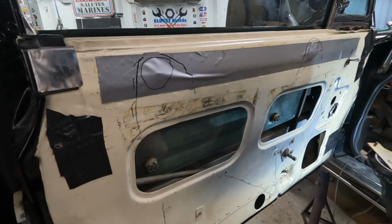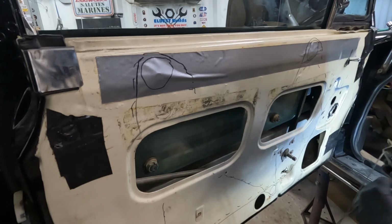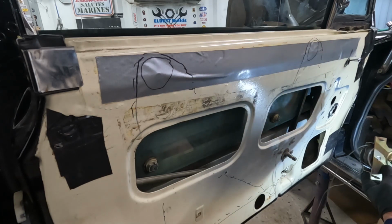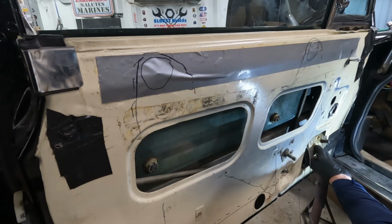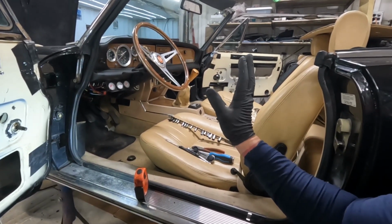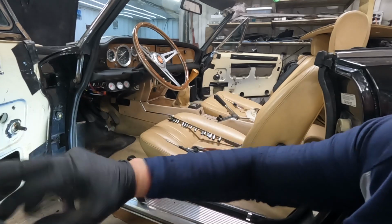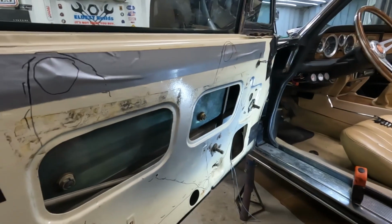So I'm gonna put this in here. And I'm probably gonna secure it with one screw, just for now. We'll see. I don't know. I had to take the passenger door card off to see what that one looked like, and this one was wrong. So you can definitely see the crossover on the other side.